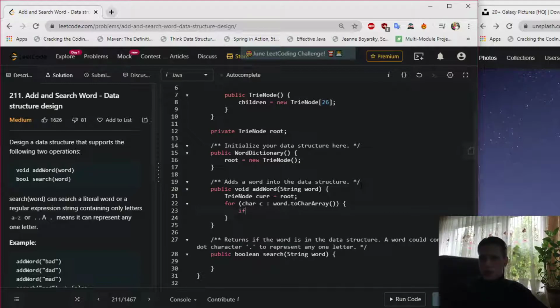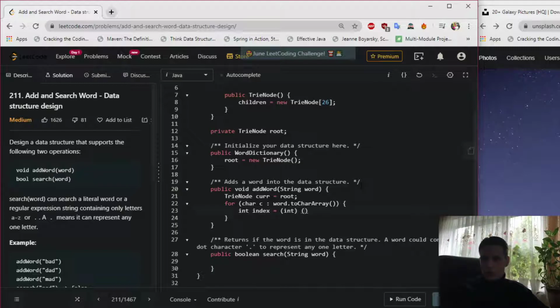And you need to create an index first. So you say int. I already explained it, I already explained about the ASCII table.